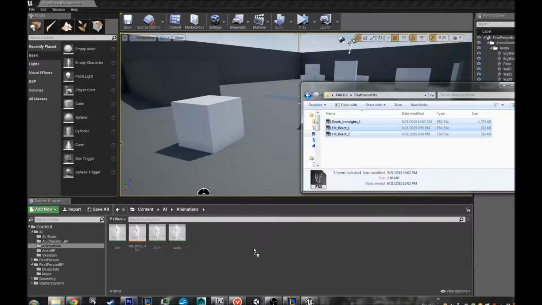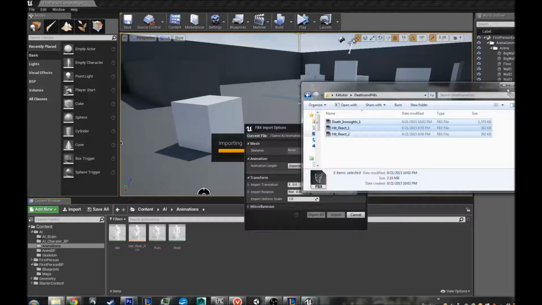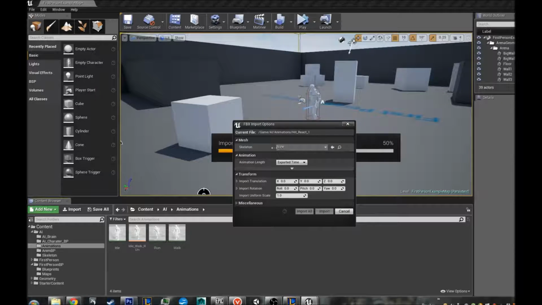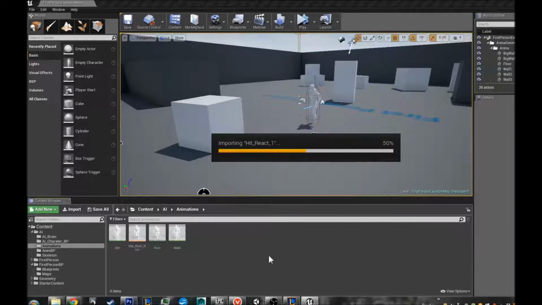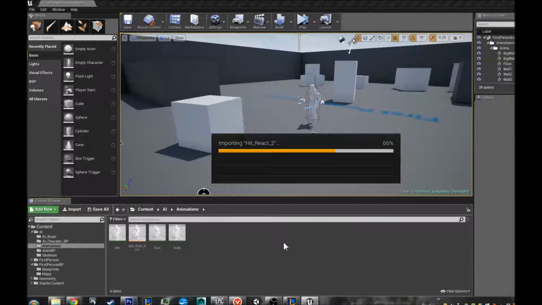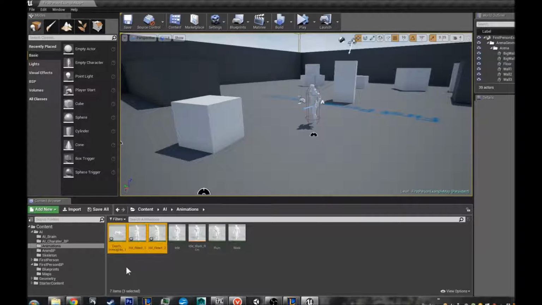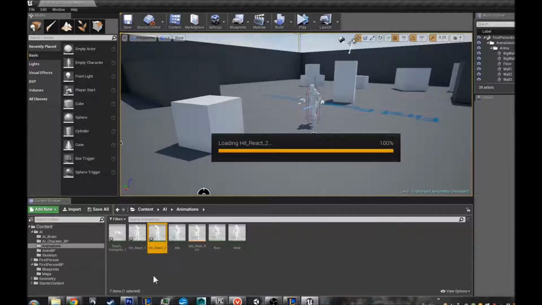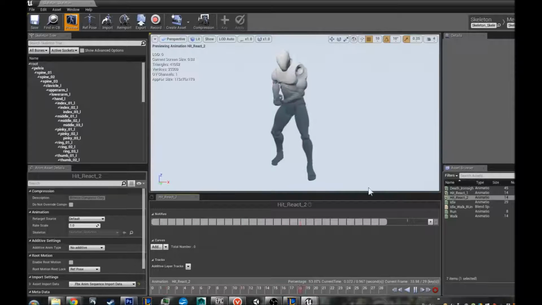And just wait for the square and drop. Alright. So under skeleton, we're going to pick our skeleton, the one we've done so much with. Export time is fine. I'm going to import all. And we wait for that to import, and we are all good. Alright, cool. Let's just take a look at them to make sure it is what we want.